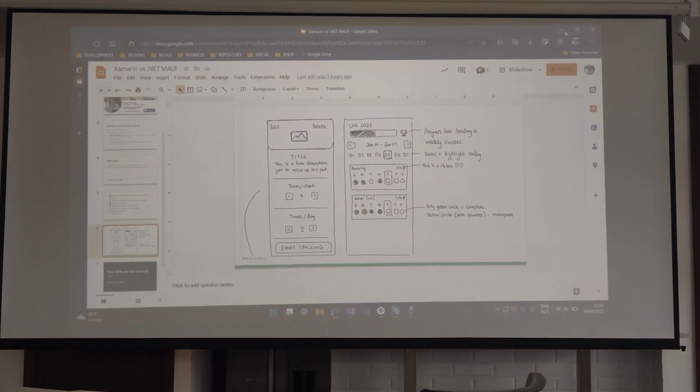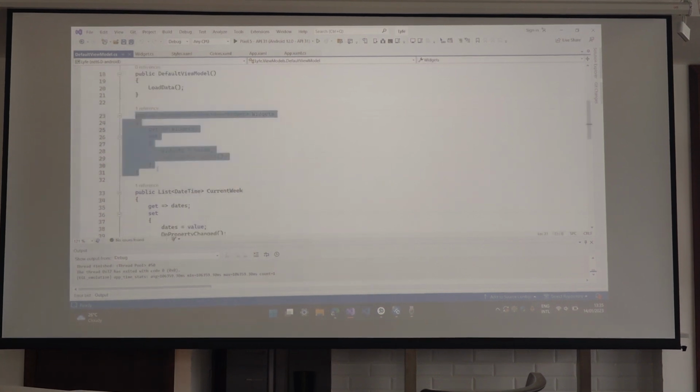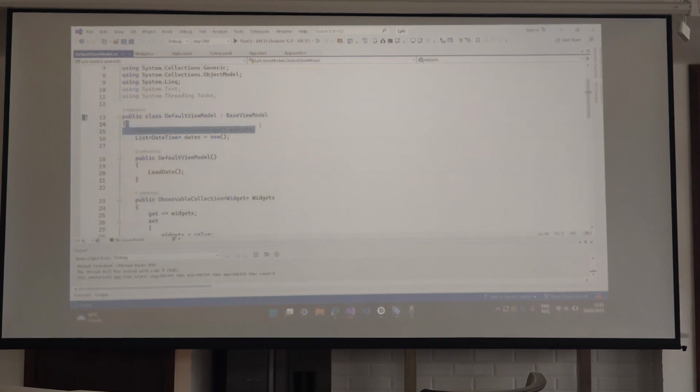So that's why I have to take the date of today and break it up. I have my constructor, so the moment I decide to connect my UI to this view model, it's going to run the constructor, and I wanted to load my first set of data. And these are just public accessors for the same observable collection of widgets.